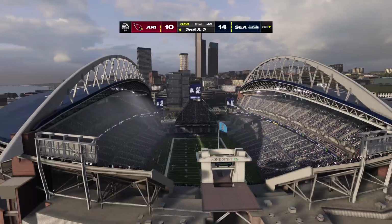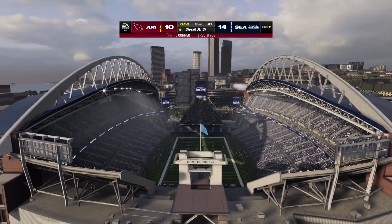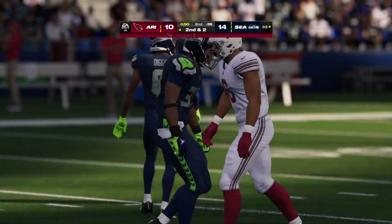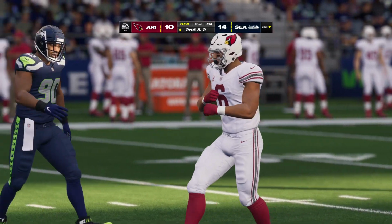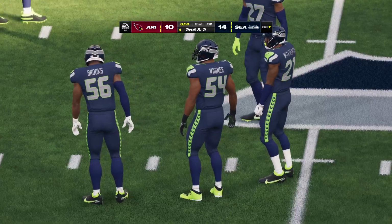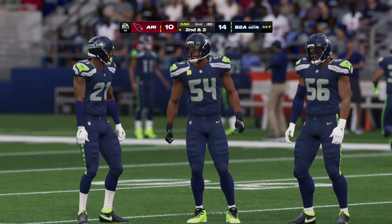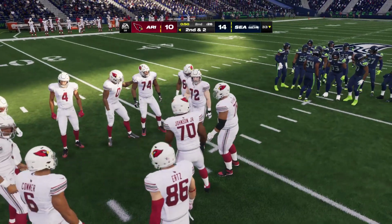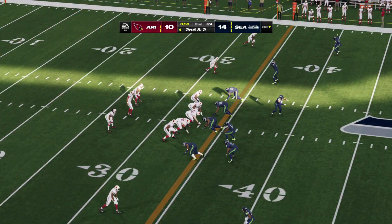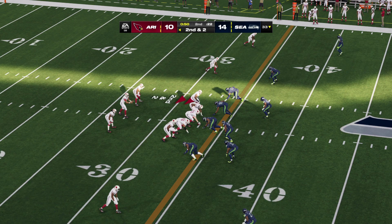The Cardinals are going to use the first of their timeouts as the clock shows 50 seconds to play here in half number 1. Here's the Arizona offense now as they get set to take over. And with them trailing, there is still enough time to try to string a few plays together, maybe get into field goal range. Here's a 2nd and 2 now from the 33.